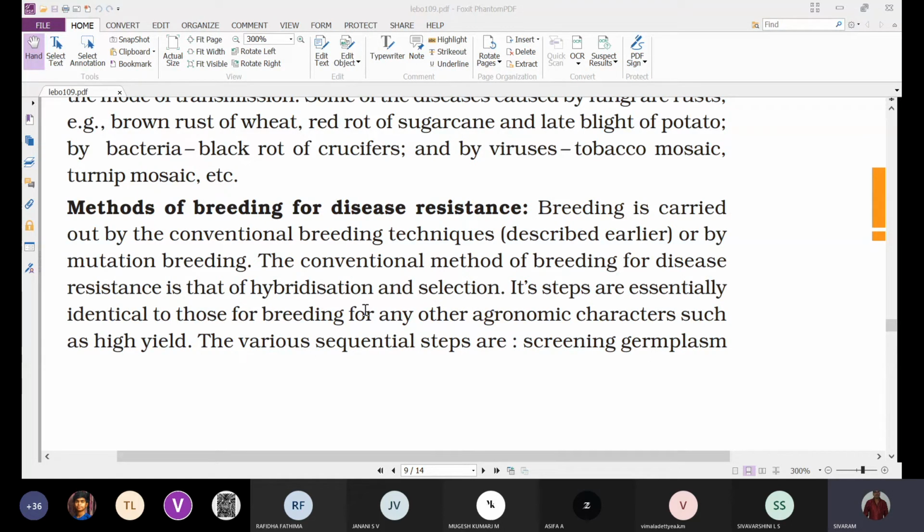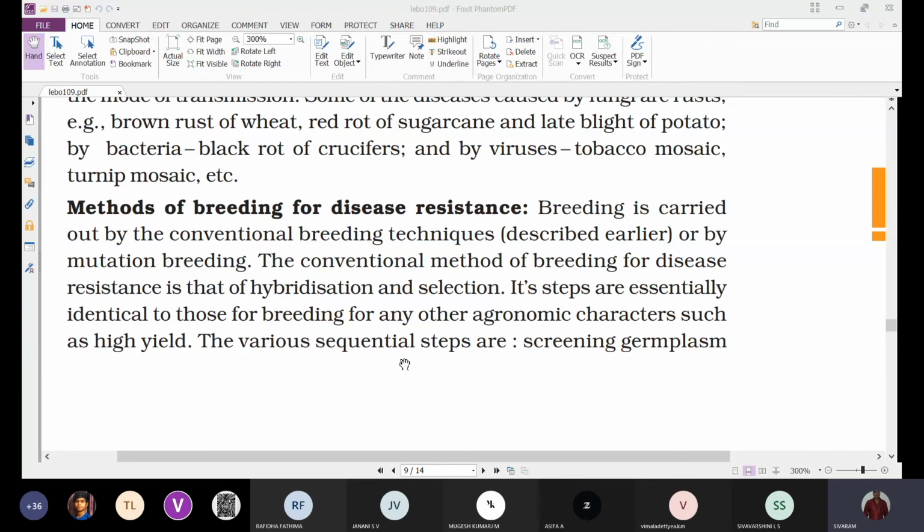First, germplasm collection, a collection of different variants. Next is the selection of parents, which plant varieties we are selecting, followed by cross hybridization. After cross hybridization, as we already said, not all crosses will be successful. It may be one in 100 or one in 1000 crosses that successfully develops the new variety with disease resistance and high yield, and those are carefully selected, tested in different fields, and finally released into the market. That is the technique.